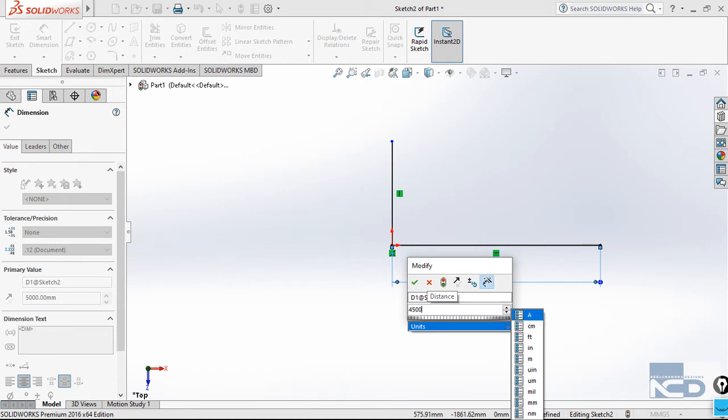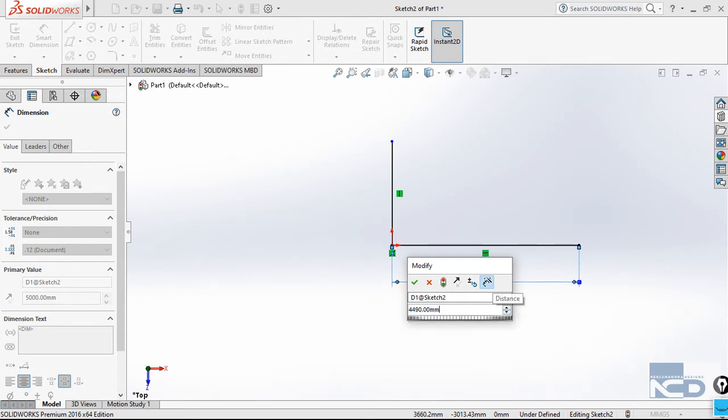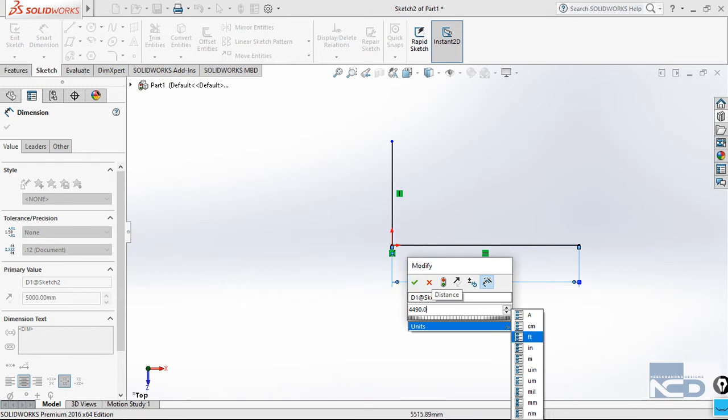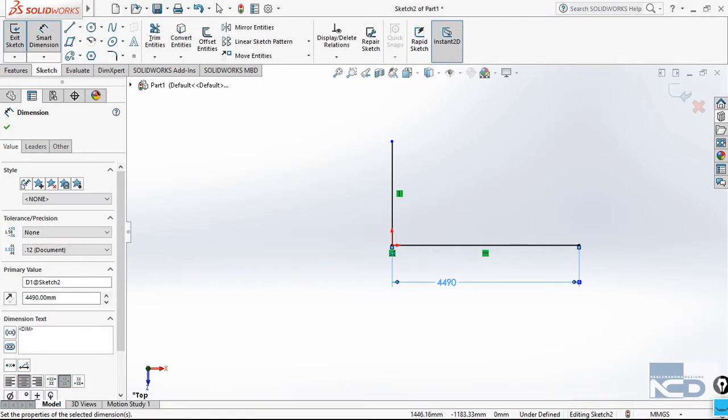You will find from here the basic unit that we are using, but if you want the dimensions to be in another unit, then you can select it from here. The list will appear when you click on this option. You will find it over here. If you do not provide any unit, then this unit section will appear over here, and you can select the specific unit that you want. And if you do not select any unit, then by default it will use the unit of my screen. So just click on that, and this dimension has now changed its value.